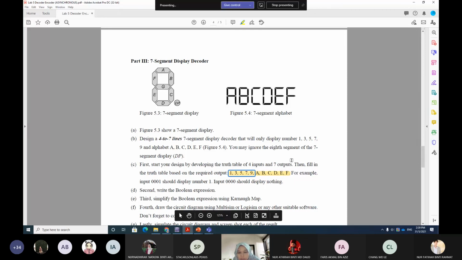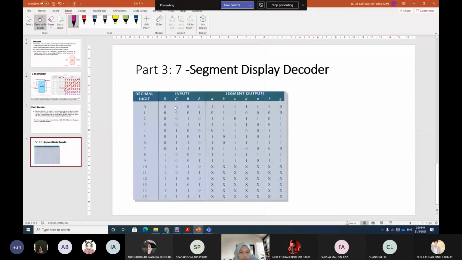So let's see how about the alphabet. We know that when all the inputs are 0, it will show this kind of result.